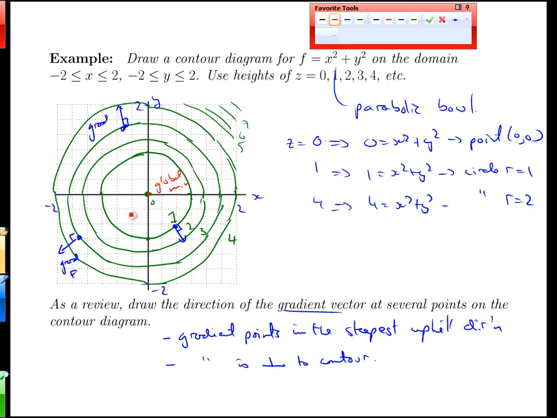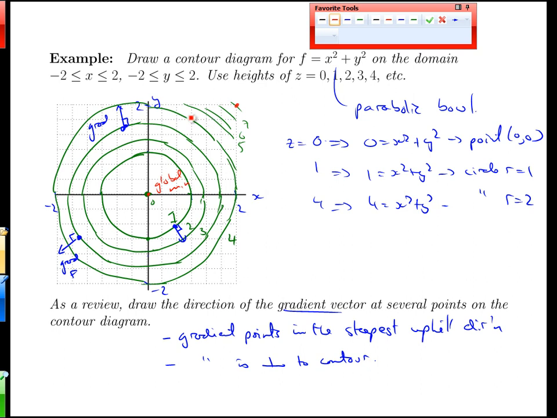The global maximum is maybe a little trickier, but if you think this is the bottom, as we move outwards we increase. Take a look and think, where would those maxima occur? If you said in the corners, you're absolutely right, because we want to get as far away from the center. That's going to maximize our x squared plus y squared. Or I want to get to the highest contour I can see. This contour here is at height 4. Just follow it around. All these points have height 4.